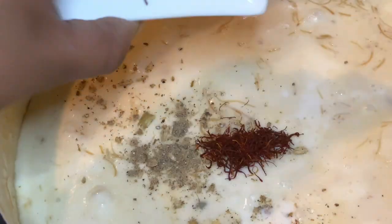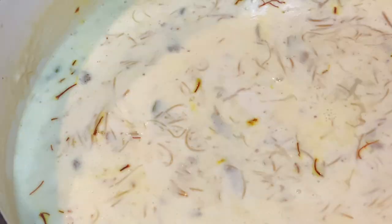You can serve Sheer Khurma hot or cold. You can top off some nuts while serving.